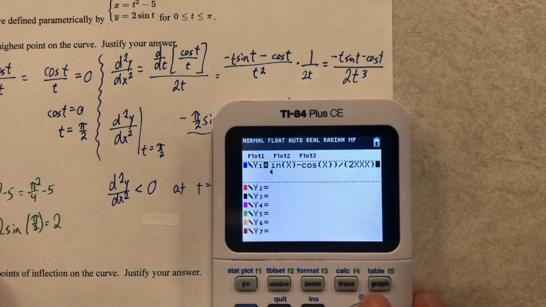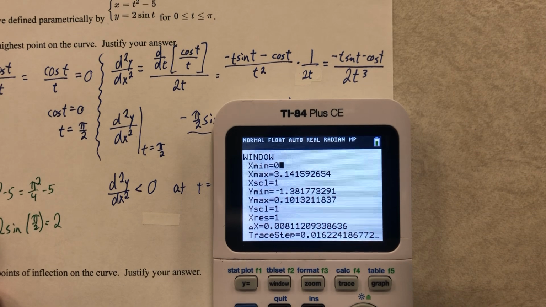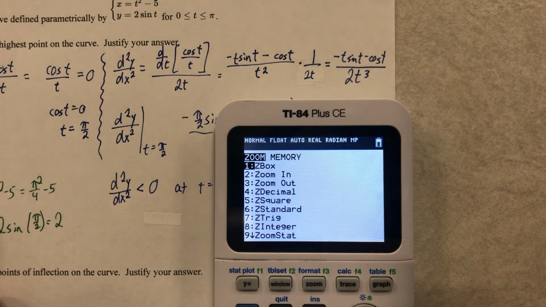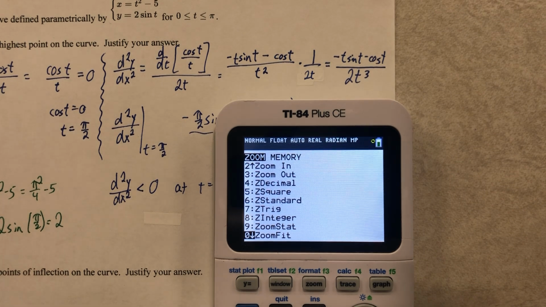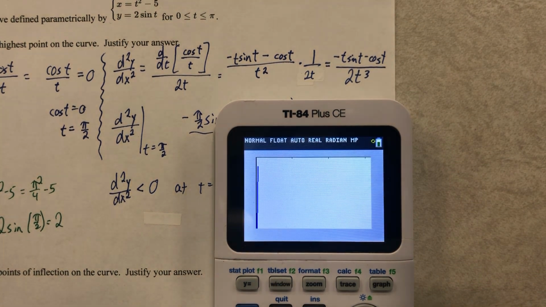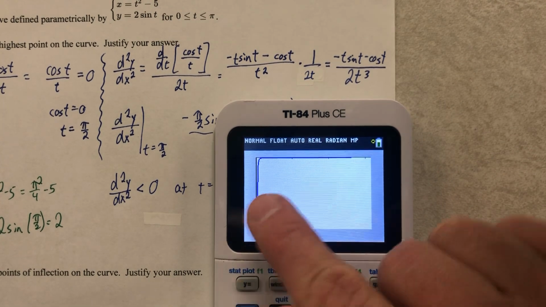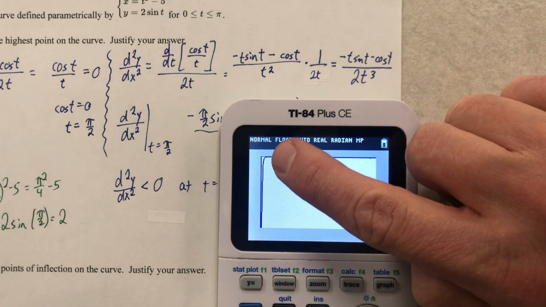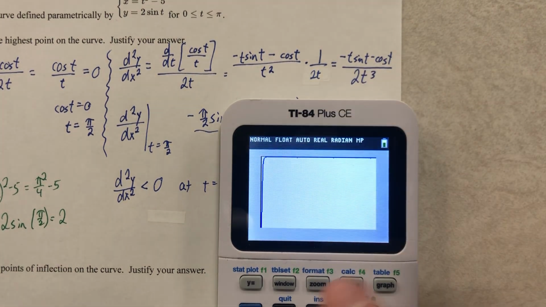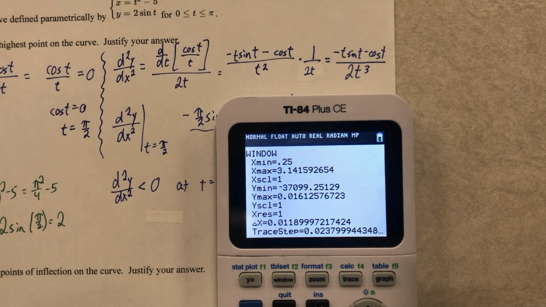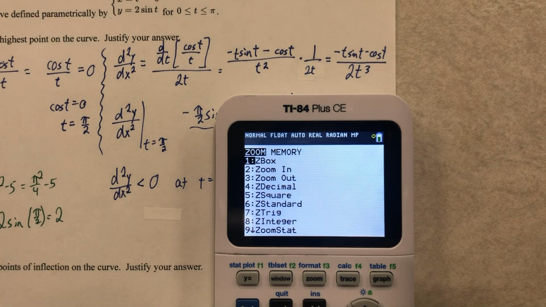So when I press window and go from 0 to pi and try to adjust my window, I'm going to go zoom fit, which is zoom 0. Then I'll wait a second. Looking, there we go. Okay, I got a whole lot going on down here that I really don't need. So I need to chop some of that off. I'm going to start maybe about here. I don't know where here is, maybe about 1/4. So let's go to 0.25 and adjust this. The x minimum should be about 0.25. So zoom fit that.